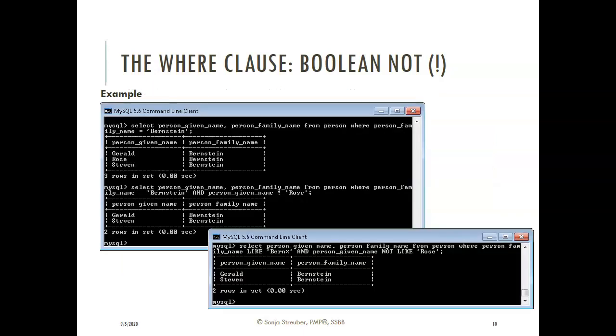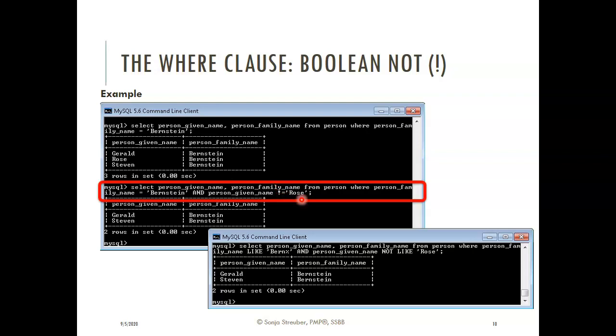When we talk about the Boolean not operator as the bang, we need to understand when that is actually used as the bang and when it is used as the word not. So in a regular where statement, where we are working with an equal sign, right here, we use the bang, so not equal.